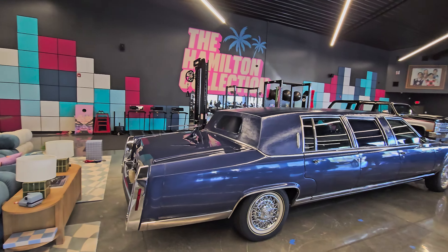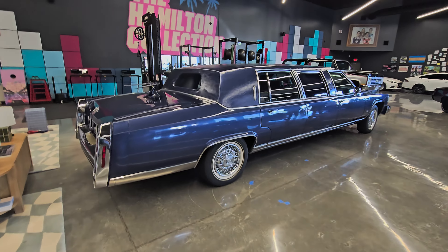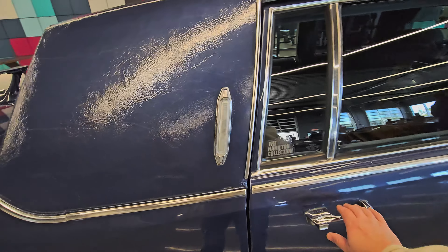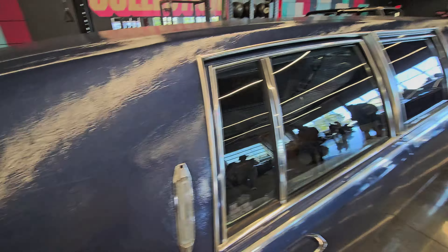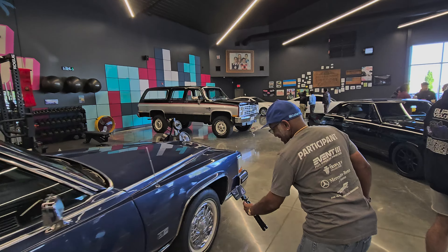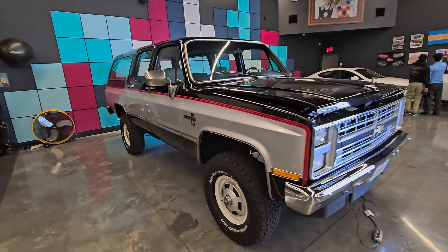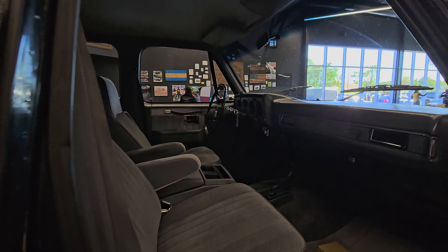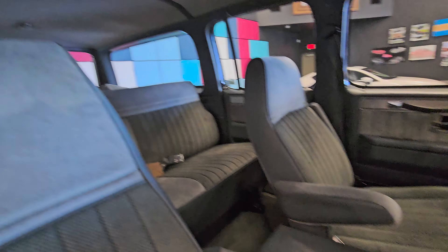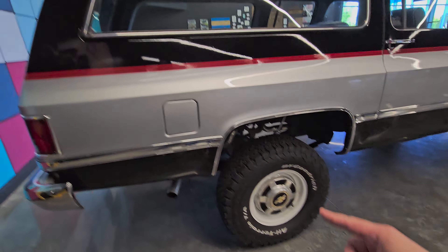If you guys know Steve, you know he's all about 80s and 70s enthusiast cars. He bought a limo — the seats are so comfortable. I should rent this for a day and take my wife out and have Eric drive. Then he's got a big old Suburban. Being from Chicago we already know what Suburbans are, but this thing is actually really clean with all brand new suspension. I always wanted to get one because I was still into lifted trucks — but the suspension on this looks crazy.